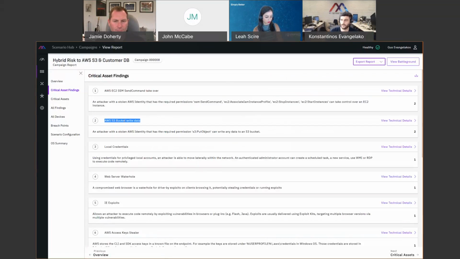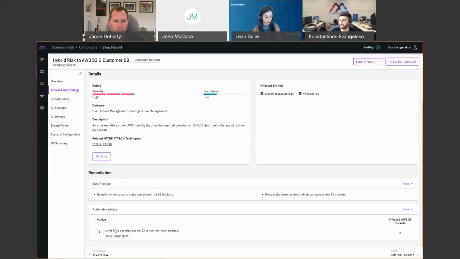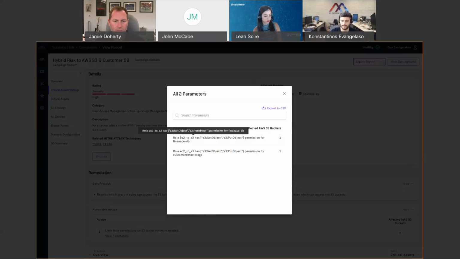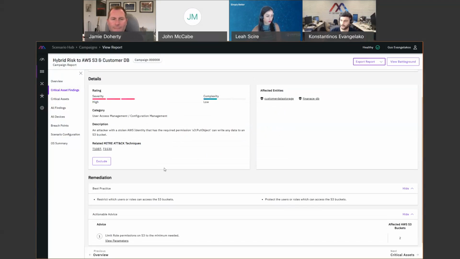We're saying that we also use the S3 bucket write data. On the bottom, you'll see it says, limit role permissions on the S3 bucket. Here, the issue wasn't necessarily Steve having the access to manage EC2, but it was this role having excessive access to our finance database. So again, you have different ways to mitigate and close that attack path. It's not always one way.